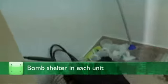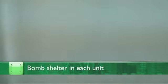Is this a real bomb shelter? Yes, correct. It's a very thick door. This is where most people would put their maids. The safest place in the house. You can put your mom and dad in. Don't think both will fit. You can have a look inside. The space is quite okay if you put some shelving. It can be a proper storeroom.